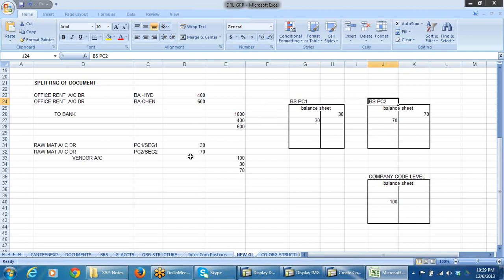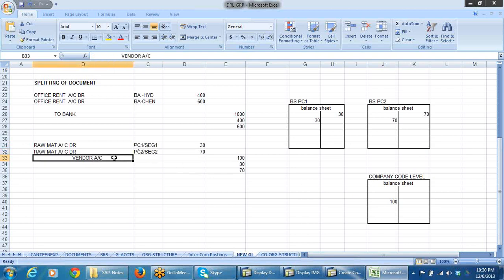Okay. Now, what entry have we posted? Some expense account to bank account we have taken. Now, if I prepare my balance sheet, it will take that zero balance account on this side and this side. Say I am taking one more example. If I am buying raw material, expense account to vendor account, this vendor account will get split. Now instead of vendor, we have taken bank account. Vendor account will get split. Now here, raw material account, profit center 1, profit center 2 to vendor account.